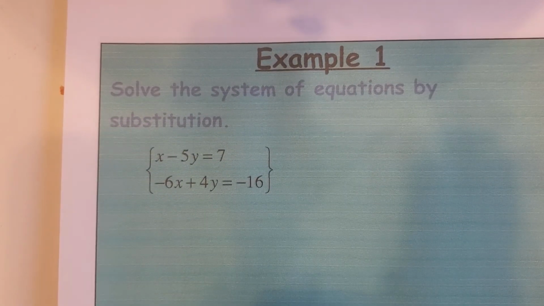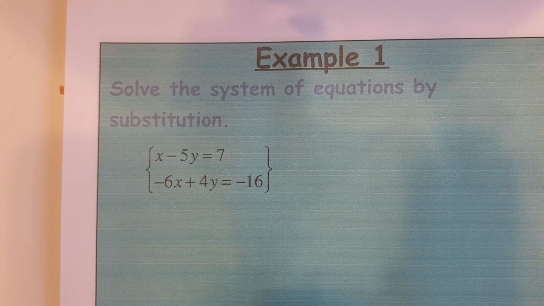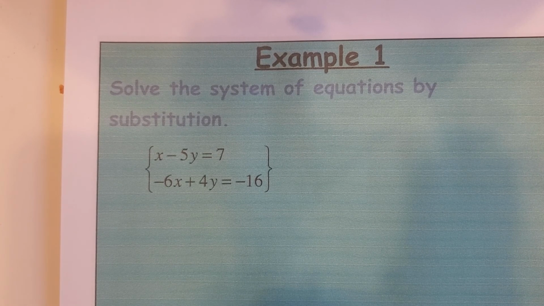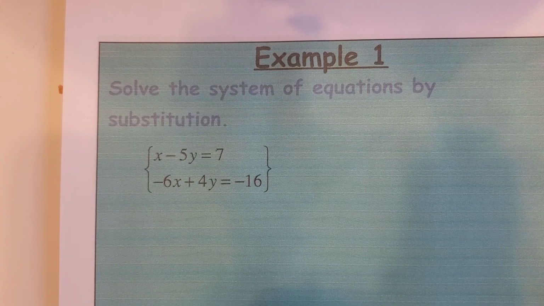The idea is, first of all, when we solve this system, you technically need two pieces of your answer, right? You need a value for x and a value for y. When we solve a system by substitution, as I said in the last video, you're going to get two different equations in two different variables, usually both involving an x and a y. In substitution, you pick one of the equations to solve for one of the variables. It doesn't matter which equation you pick, and it doesn't matter which variable you pick. There are certain situations, though, where solving one equation for one variable might be easier.